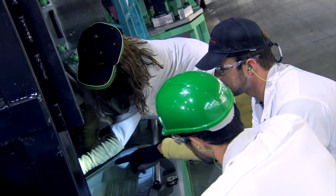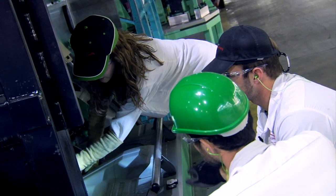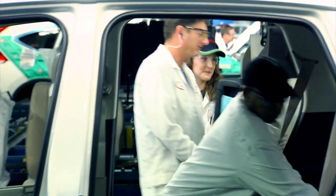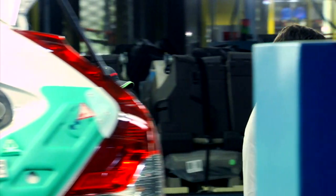My first love has always been cars and I knew I wanted to work on cars. I just never quite knew how to get there. The engineering development program is actually a two-year commitment — you purposely rotate departments throughout Honda to get exposure to all the different branches and facets of manufacturing. It helped me understand the bigger picture right off the bat. Coming from the university mindset into the real working world, I was able to understand how I can contribute to the company.